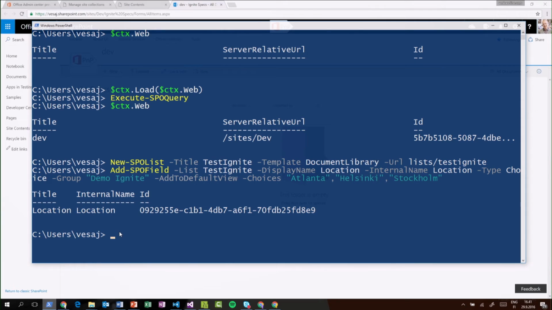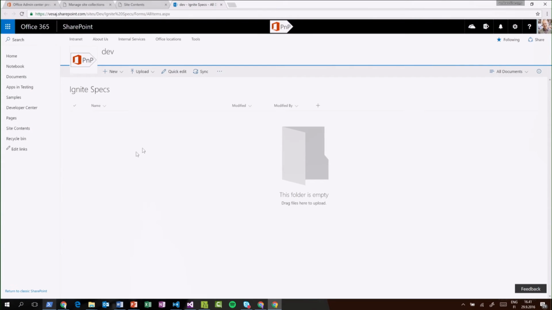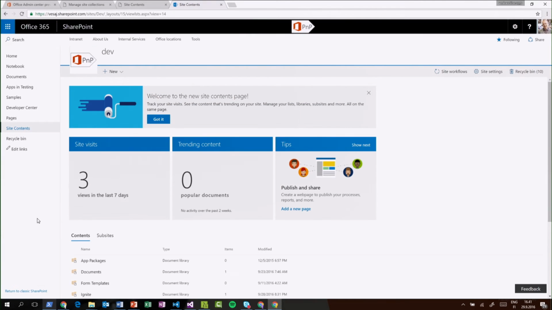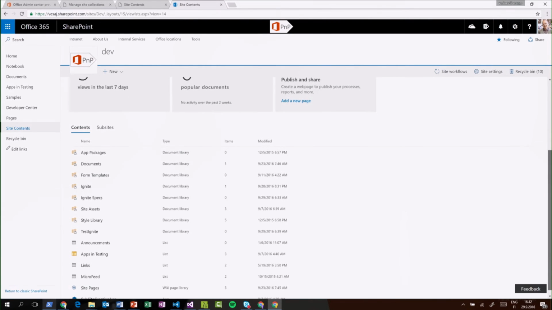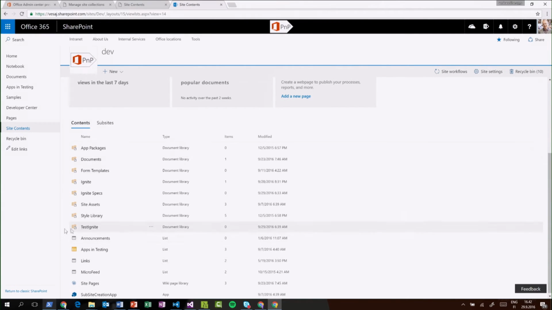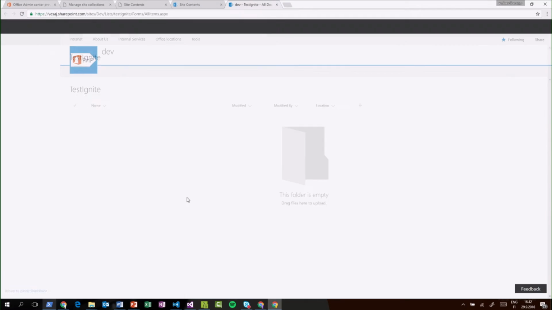Let's go and have a look at that, because I want to show you in practice how efficiently it really works. So let's go to the site contents, and let's scroll slightly down. There we go, there's my content. What did we create? We created test ignite. There's my library.